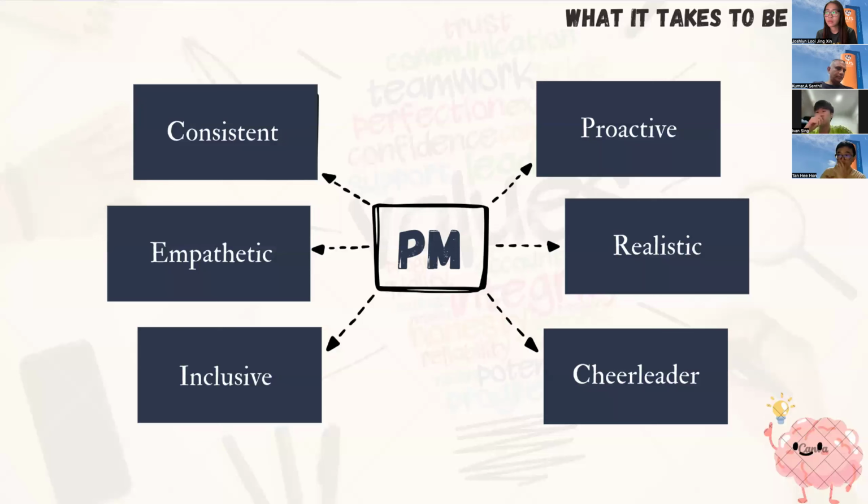The next point is being realistic, because you have a limited budget. How to maximize your budget and host the best events so that your cluster is bonded is one of the key things you have to consider. Also inclusive. As a peer mentor, you want to welcome everyone to your cluster and give them a sense of belonging in Pioneer House. The last thing is being a cheerleader. You are the one who joins every resident, so you have to be the one who starts the conversation, and being a cheerleader will definitely help you.